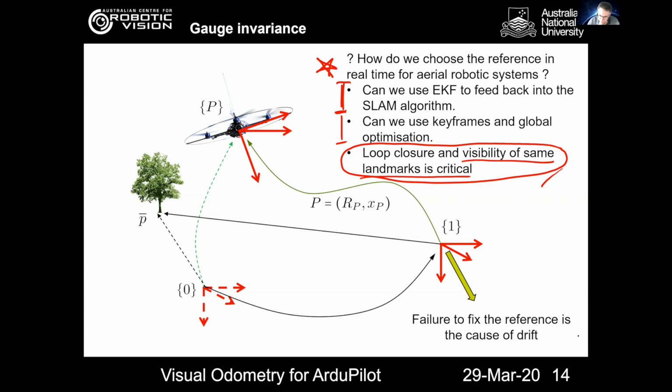Failure to fix a reference is where you get drift. And so when we talk about drifting solutions of visual odometry, really what's happening is it's the reference frame that's moving around in space, okay? And because the reference frame moves, your odometry solution is moving both with the reference frame and the movement of the robot. So that's what means that you then get information here which isn't so useful as a measure of how far you've moved, okay? Even though it's still compatible with the overall problem.